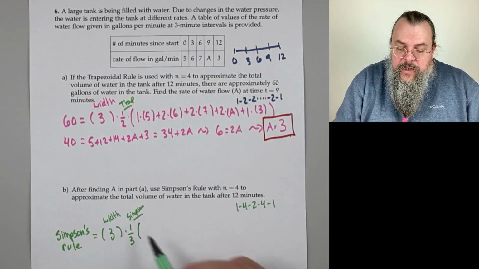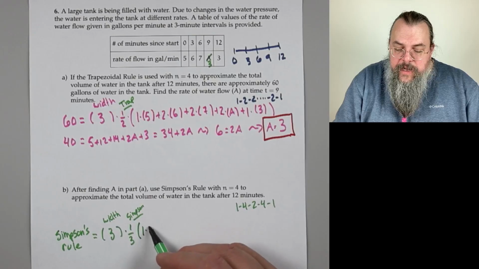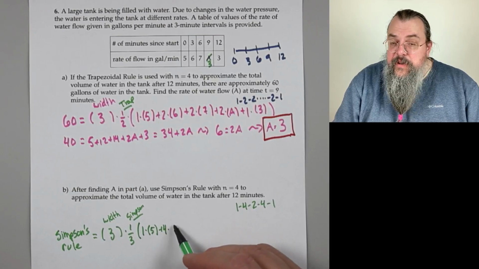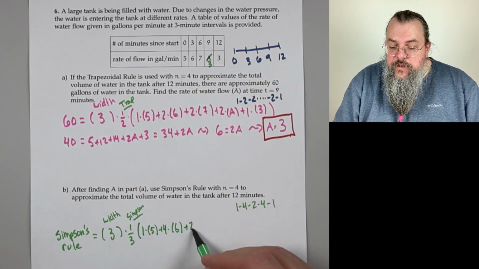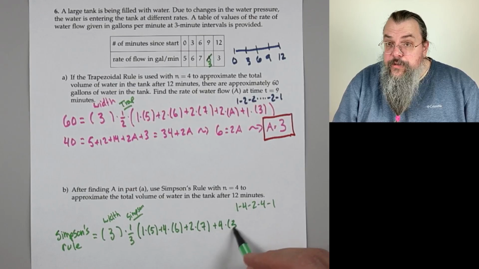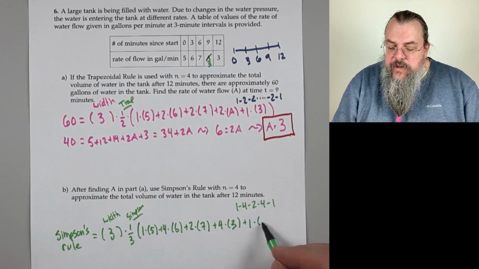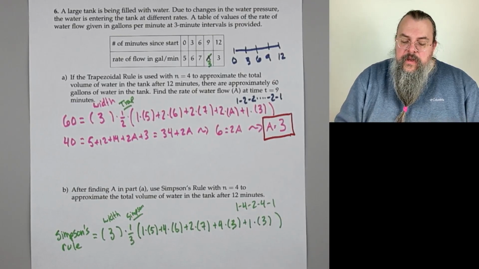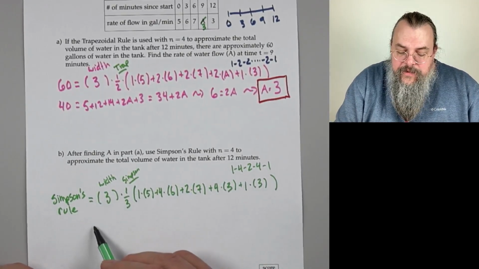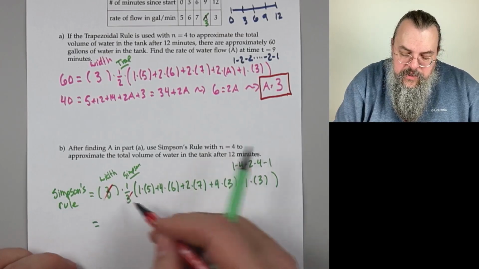And now we go through, we'll update our table here. And so we're going to take 1 times what happens at time 0, which is 5, plus 4 times what happens at time 3, which is 6. 2, what happens at time 6, which is 7. 4, what happens at time 9, which is now 3, thanks to what we just did. And 1, what happens at time 12, which is also 3. Well, 3 and 1/3, that's simple. They just cancel. So what do we have? Well, here we'll mark that really quick, so we just make sure we know what goes on.